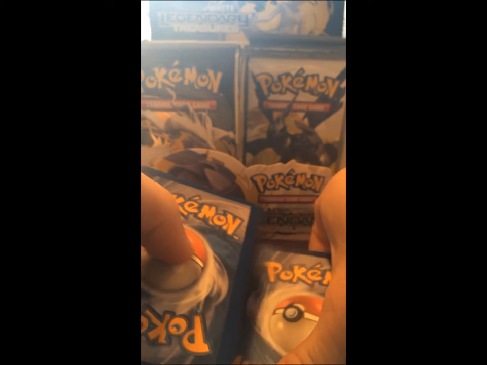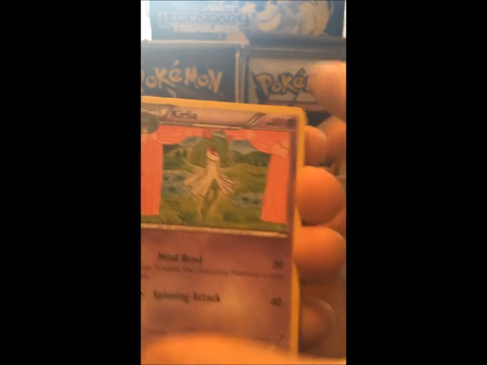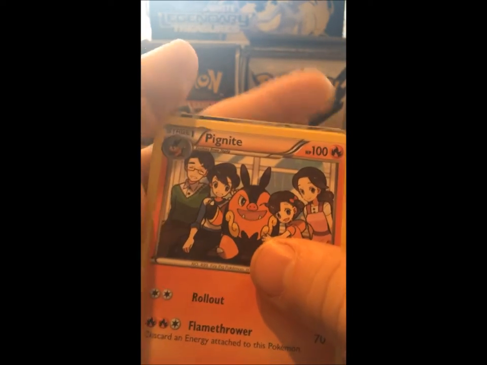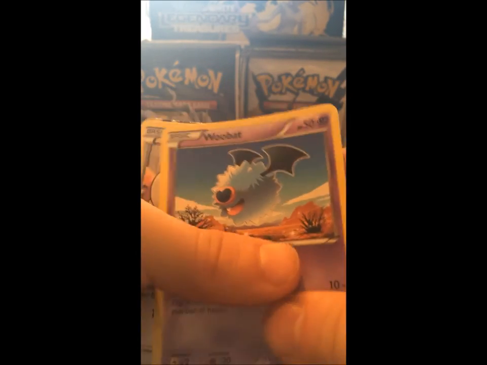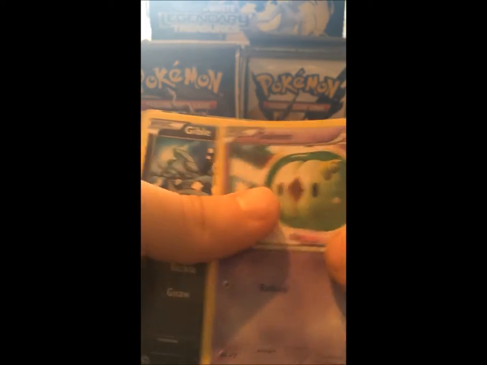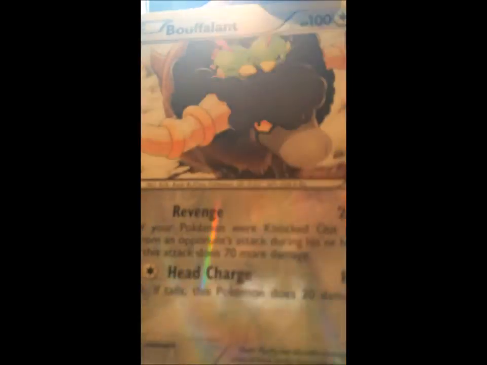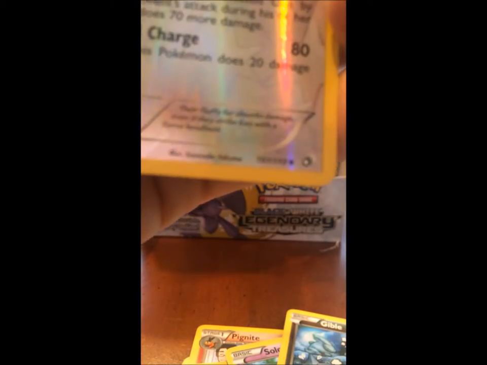Davie. A kick in. A Pig Knight. Wabot. Wabot. Menencio. Wabot. A Solasis. Gibble. Oh, wow. Buffalante. Love Buffalante burgers. It's a common card to have.